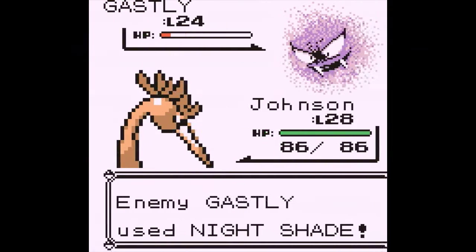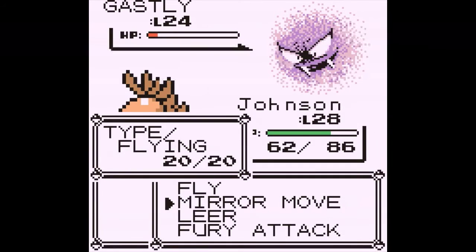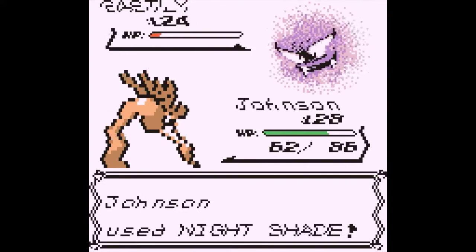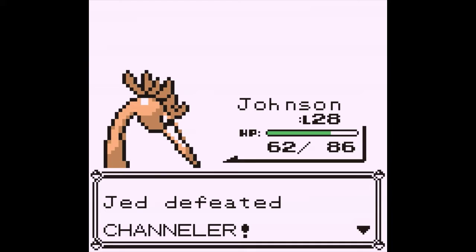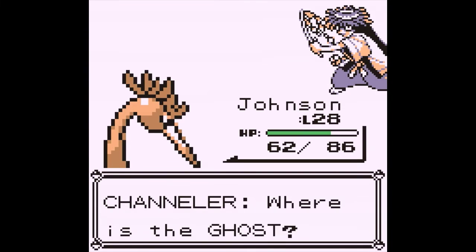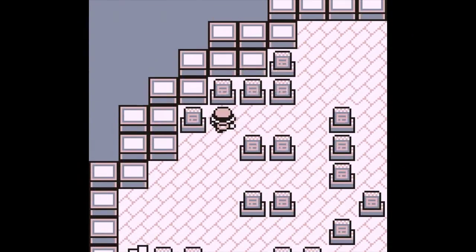This episode might be a little bit longer. I don't know. I'm gonna think about doing slightly longer episodes. Oh, I gotta use Fly. No, I can use Mirror Move. Mirror Move reuses the last move used against you, by the way. But I just didn't want to waste time with Fly. I'm thinking about starting to have longer episodes, since that way, I feel like I get through the game more quickly.